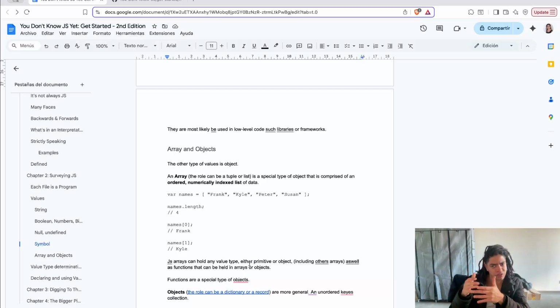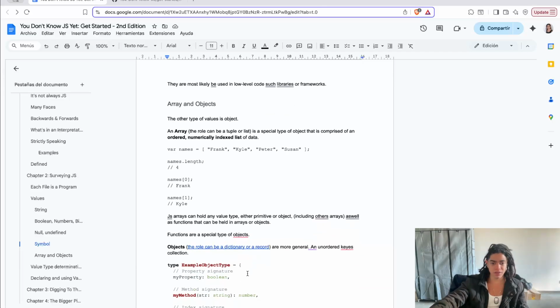So the idea now is to look at the way you can convert values, using this abstract syntax operation, which is a fancy way to say an algorithm that the language defines for internal use. The language doesn't expose that to you, but this is something that's happening behind the scenes. So for example, the case of type coercions, and the coercion in itself, the double equal, the triple equal, and what the algorithms are, something that we're going to see later, right?